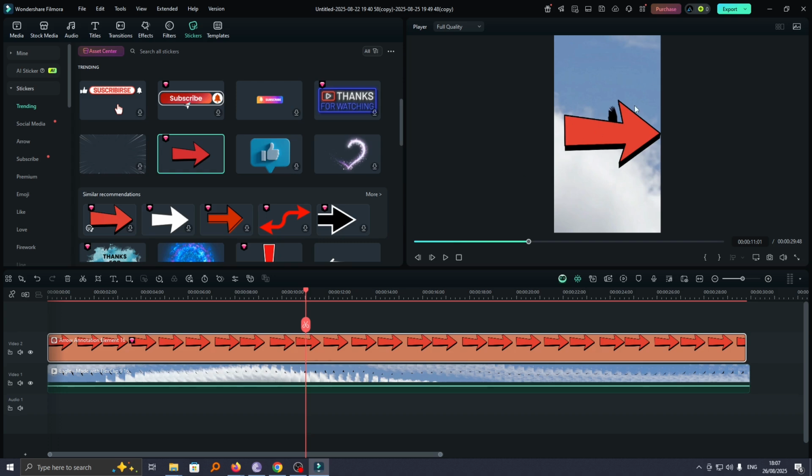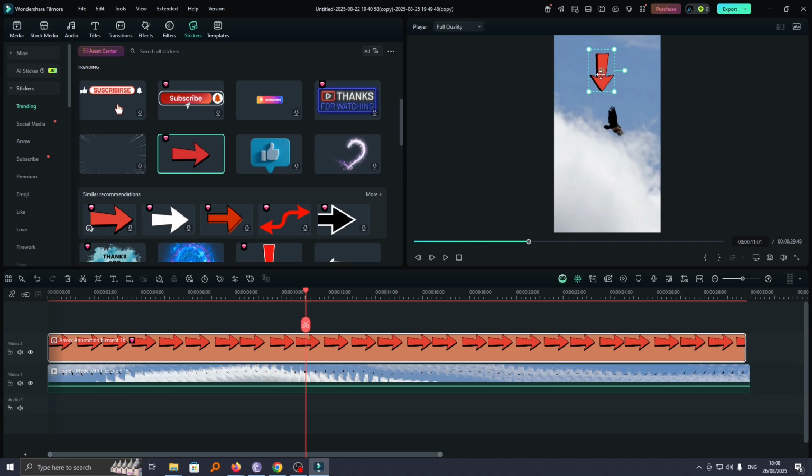And then I want to go ahead and resize it and also rotate it. To do that, just click on it here and then resize it using the resize options here, and then you can rotate it using this rotate arrow like this, and that is it. Then I can move it here on top.